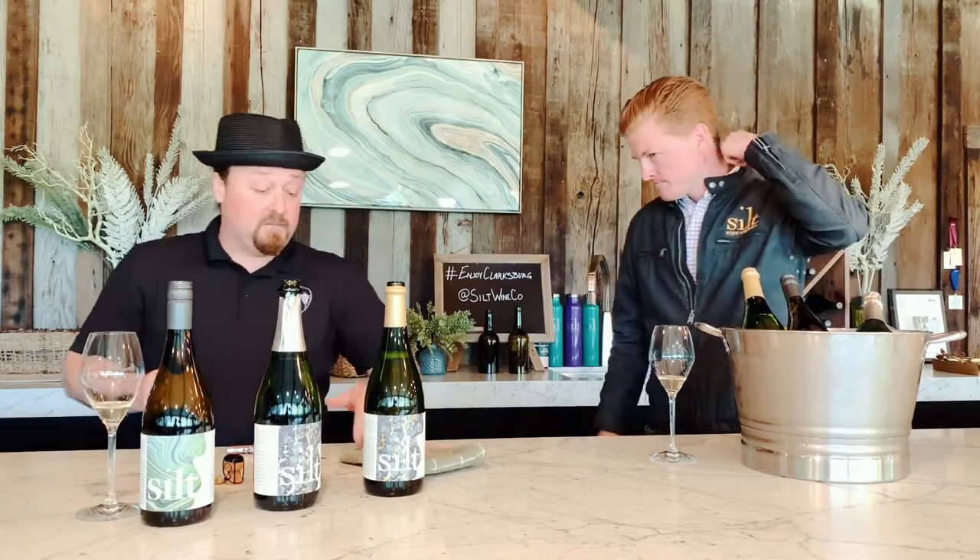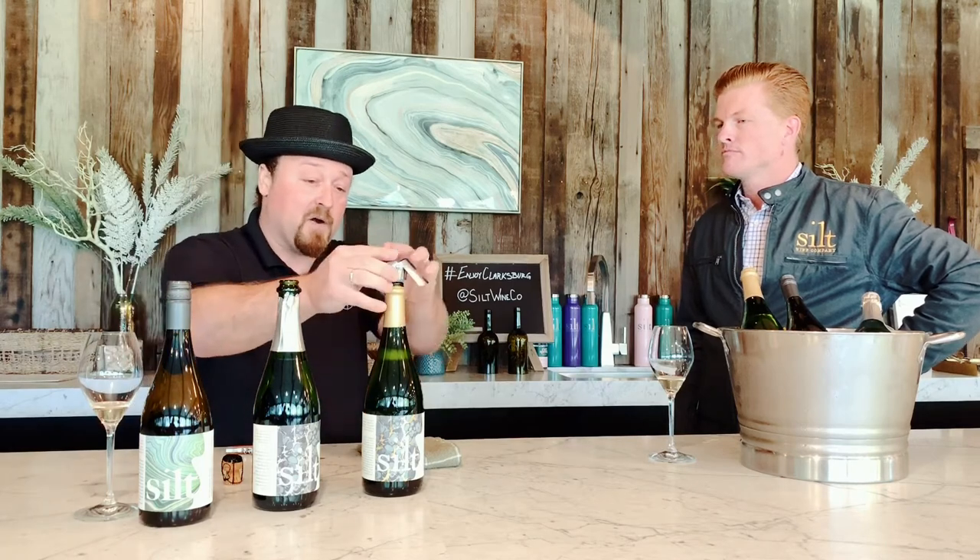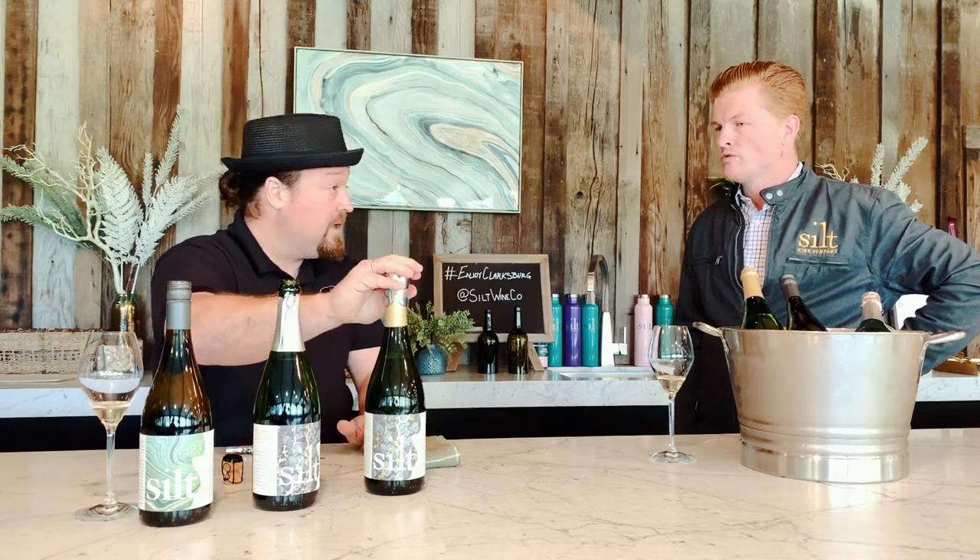We've got two bottles of sparkling open — let's talk about saving them as long as possible. After our last tasting I had three open still wines; I was able to put the tops right on and put them back in the refrigerator. Wines, whether red or white, will last much longer in the fridge because you stop oxidization and slow that process by keeping them chilled. So put them in the fridge first and foremost. If you have a bouchon — that handy little topper — it helps keep the pressure inside the bottle so the carbonation lasts longer. More important than the bouchon is that it's cold in the fridge. If you don't have a bouchon, put a little plastic wrap or a plastic baggie over the top, get it back in the fridge, and it should last anywhere from one to three days depending on how much wine is still in the bottle.